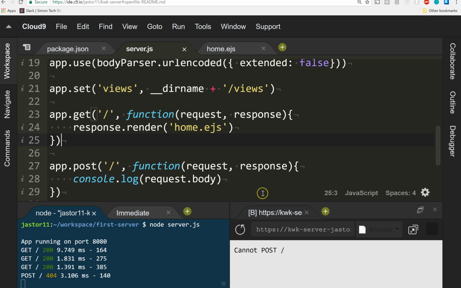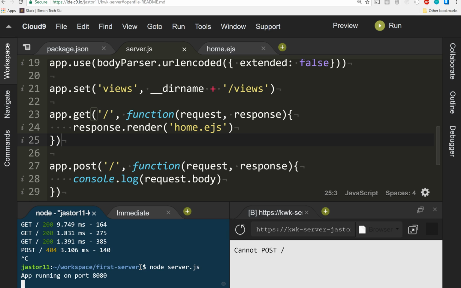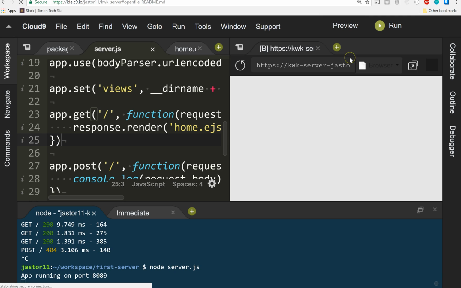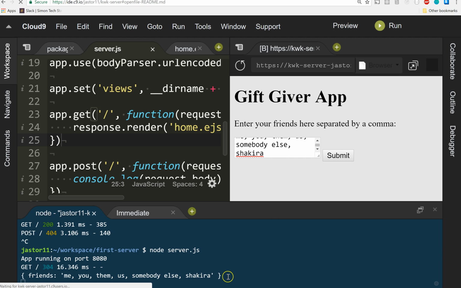So if I save this and I restart my server, and I again preview my live running app, and I enter in some information, me, you, them, us, somebody else, Shakira, and click submit, I now see all of that information in my request.body. And now I have access to everything I need.